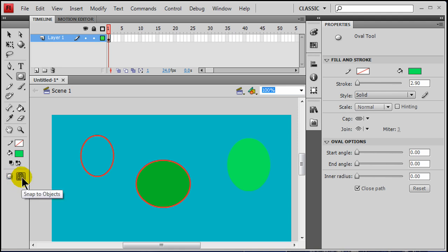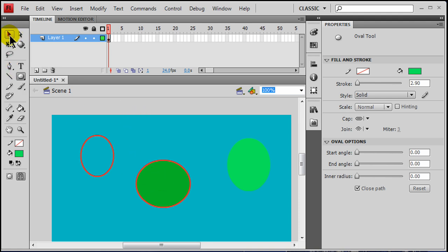And snap two objects, so it helps you when you're working with multiple shapes to connect them together. So that's our toolbar, and you'll become really good at using all these individual tools. Some of the ones that I find the trickiest to use are like the pen tool. If you get really good at the pen tool, then you can do a lot of fancy stuff.